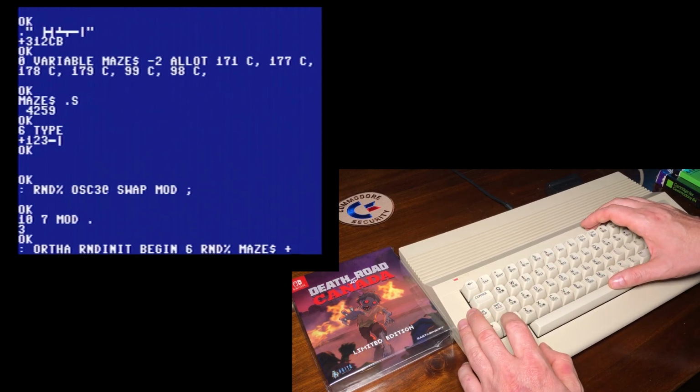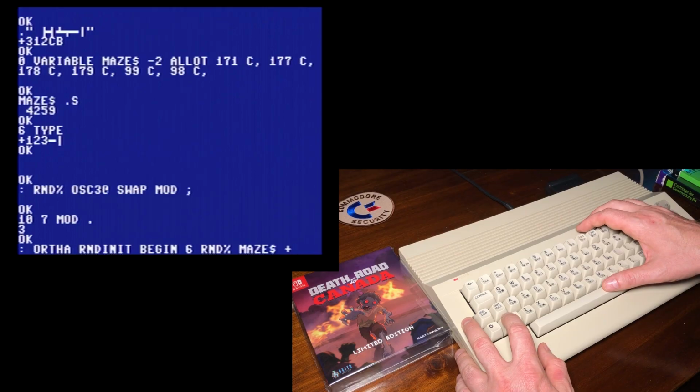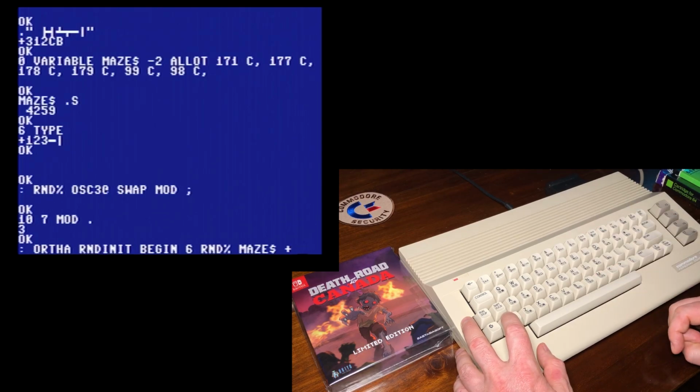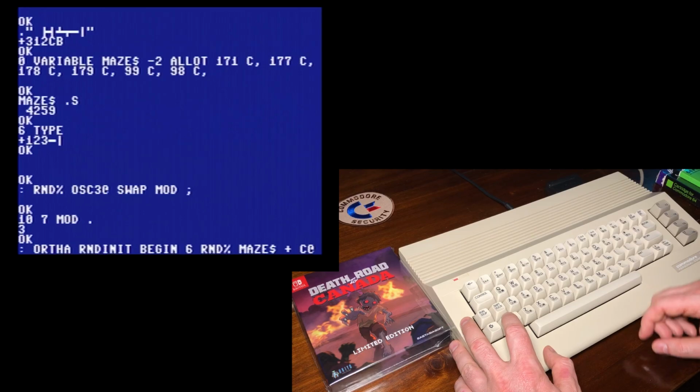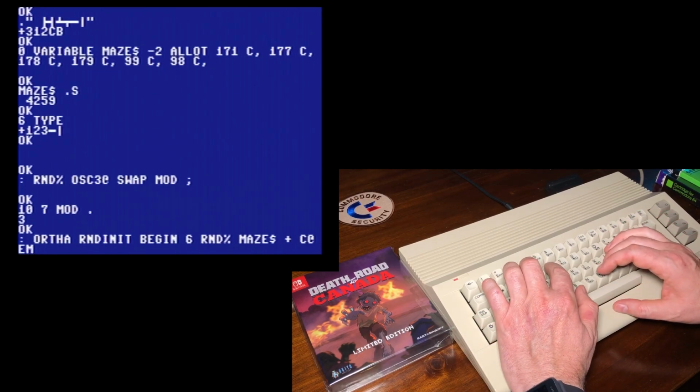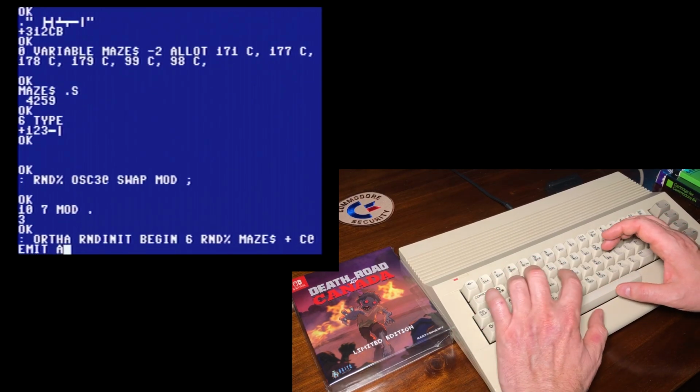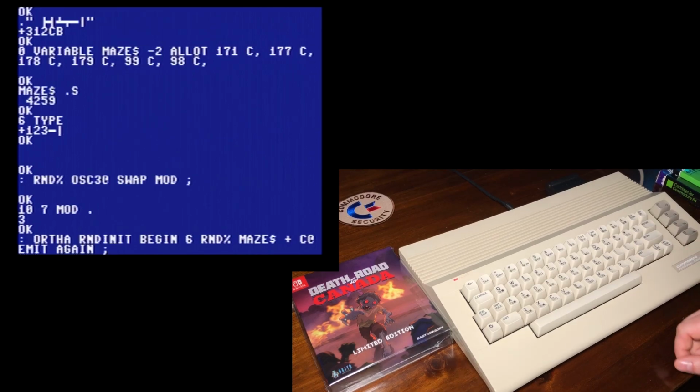So yeah, we're going to get a random number between 0 and 5, and we're going to add it to the address of the maze string variable, which is where our maze string is stored. So now we can index into it and pull the data out. These are all words that you have now added, like random init, random%, maze string. Those are all new features we've added to the language in a sense.